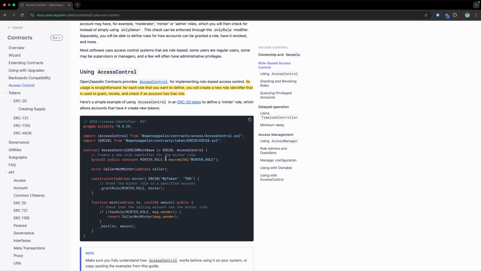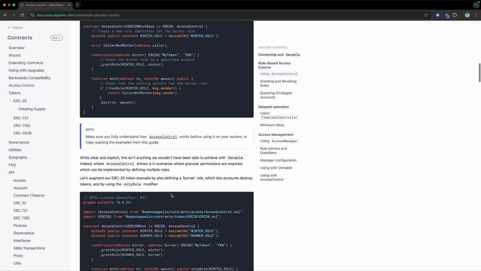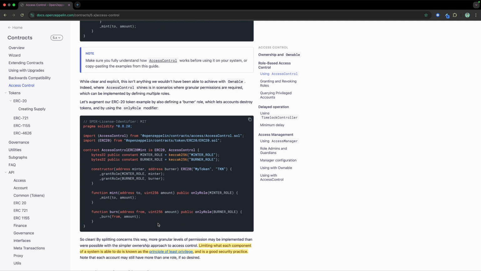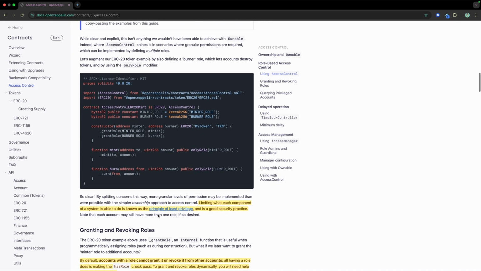The standard way of doing this is to declare a bytes32 variable and assign the value to the keccak256 hash of whatever the title of the role is. In this case, it's MINTER_ROLE. We have another example down here where they have a minter and a burner role, so another way of distributing functionality and privileges between multiple addresses.